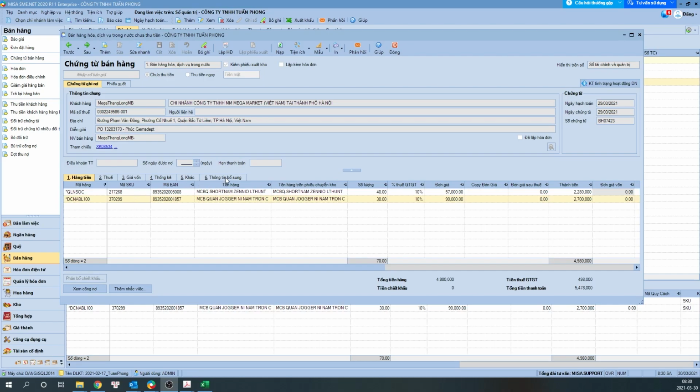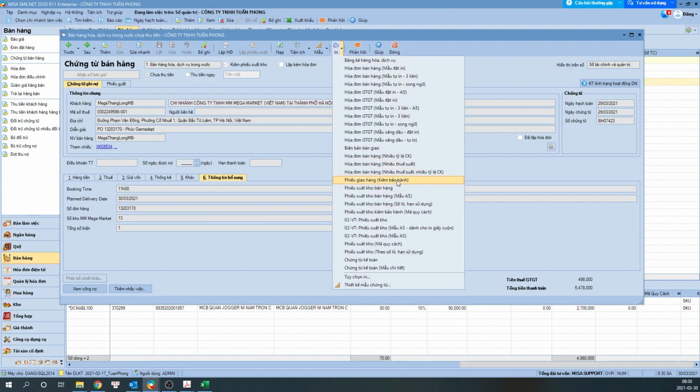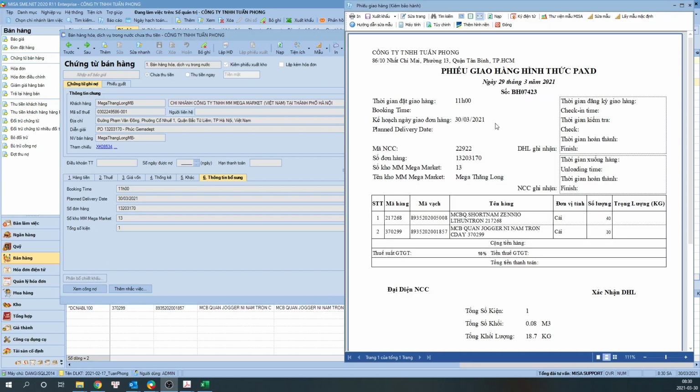Just so you know, this tab right here with all the information like this was customized, and also the print template itself was customized, which is this one. Just open it up, and there you go. This is the goods dispatch note. The information that we manually put in right here. Delivery time is here, planned delivery date, and so on and so forth. Supplier code and the name of the store was retrieved from the employee database.